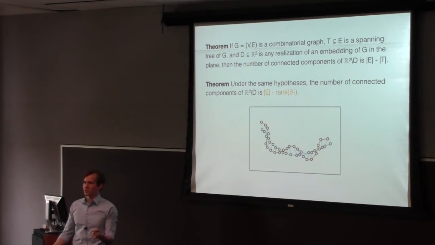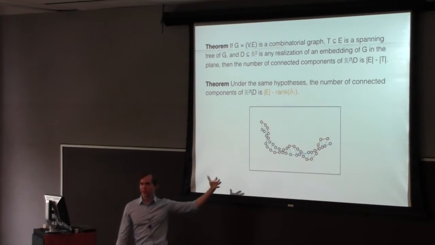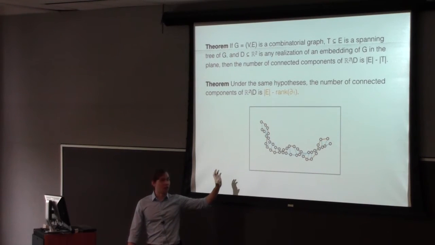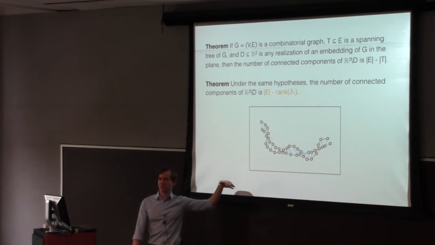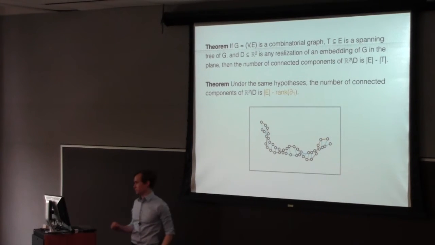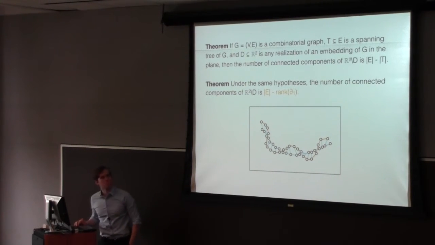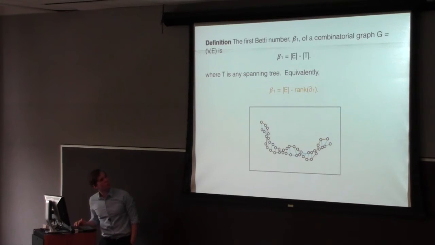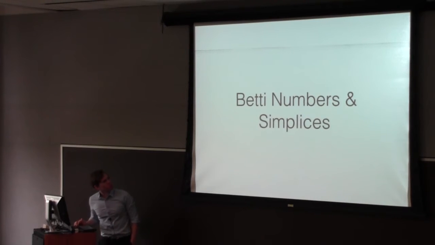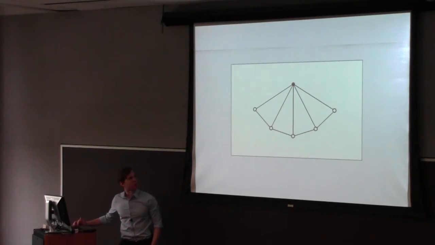And that number is just the number of edges not in a spanning tree, because each edge not in a spanning tree adds a loop, just like in that construction where we took a spanning tree, each additional edge adds a loop. Okay. And this is just that formula. Okay. So that's a shape descriptor for graphs.